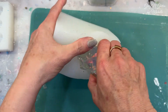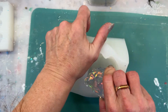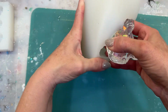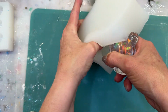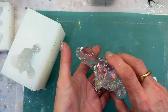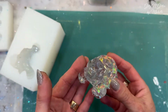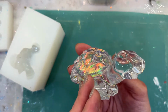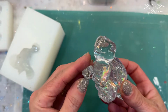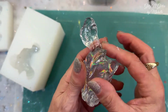And just get his little front legs out next. Let me see, where's his head? Here he comes. Let's see what it looks like. Oh, well that looks kind of cool. Let's check out his head. I don't see any bubbles in him.